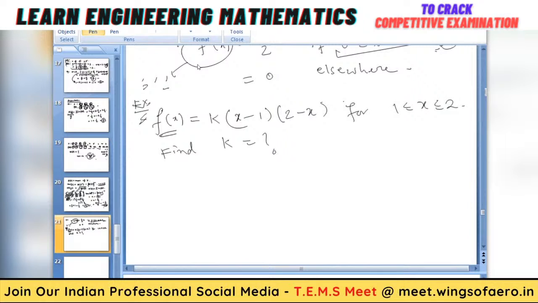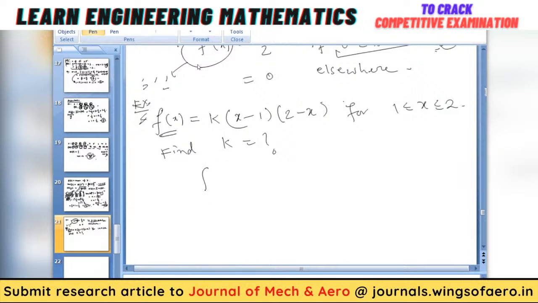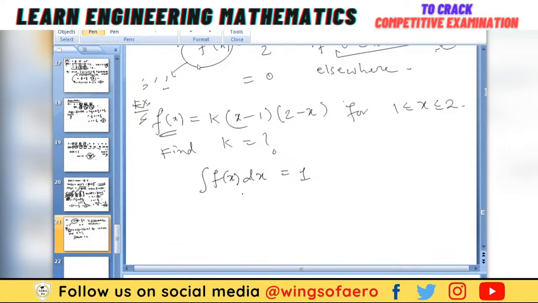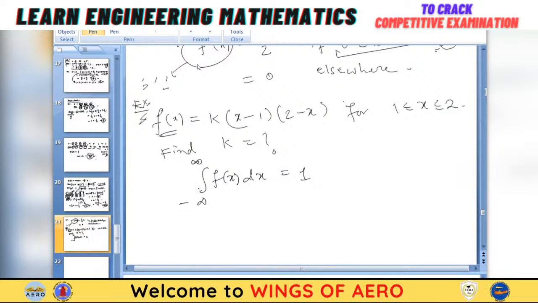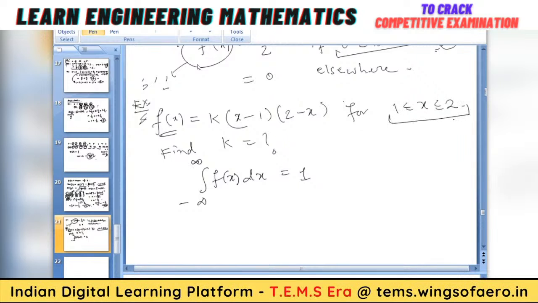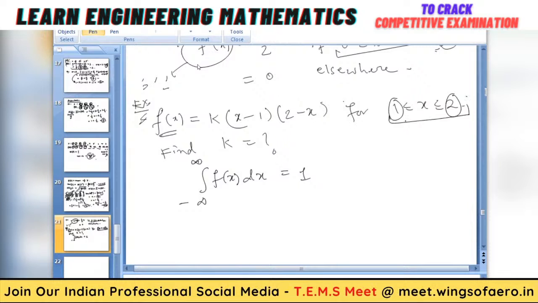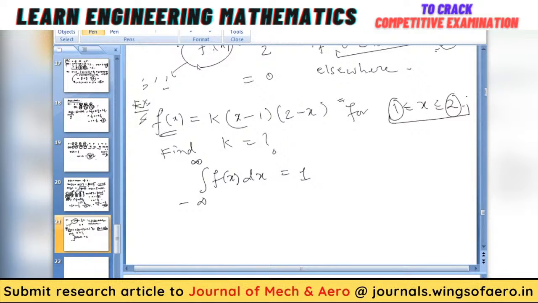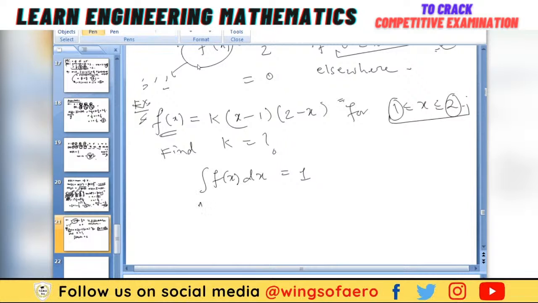So what can we do? We can integrate. So obviously the addition is 1. So in this case, if I integrate fx with respect to dx, that should be equal to 1 from minus infinity to plus infinity. Okay. So instead of taking minus infinity to plus infinity, we will use this range here, that is, lower limit is 1 and upper limit is 2, because only within this range the value is given. Rest of the other ranges will be 0. So that is why minus infinity and plus infinity, we can simply replace with 1 and 2.